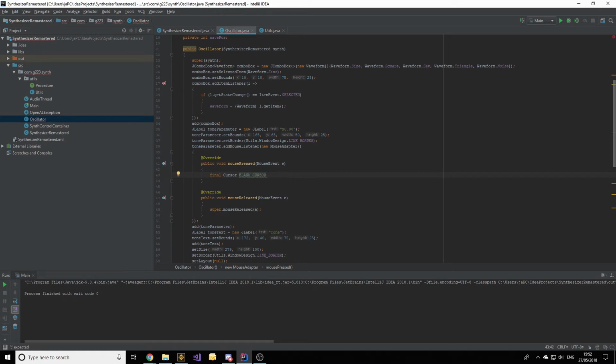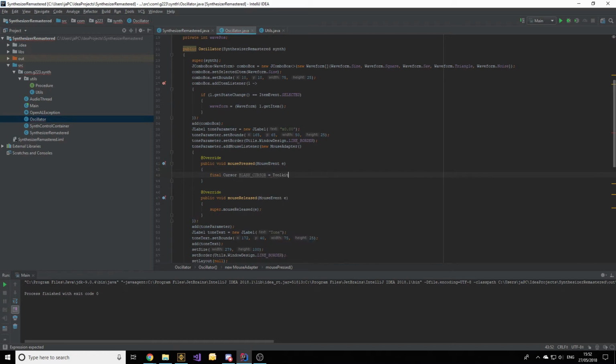We're going to be using this label, clicking it and moving the mouse up and down, which is going to edit an internal value, which will be the tone offset, and it'll edit this text here every time it's changed. Basically, I want a blank cursor because it gives you that feel that we're editing a parameter and not just moving the mouse around, and it stops the mouse just getting in the way. It's not much of a big difference, but I'd rather have it blank than not blank.